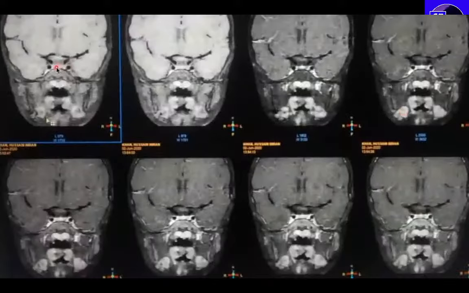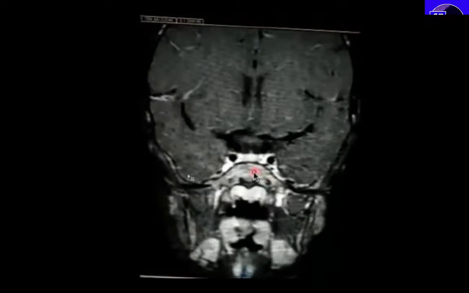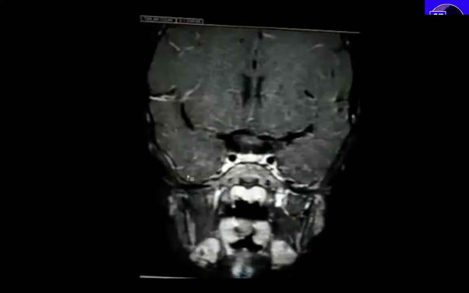This is the pre-contrast sequence, and as contrast is injected, we see how contrast initially enhances the infundibulum and the central part of the gland, and then the contrast enhancement spreads to the peripheral part of the gland as time passes. Alright, so I will show the same thing in a video. Great. So it played, we can see the enhancement of the pituitary gland on the delayed sequence. Okay, I replayed it.